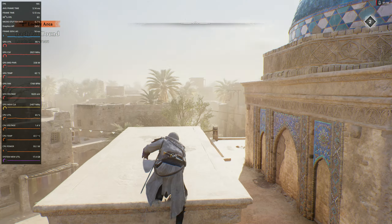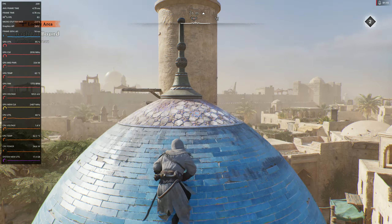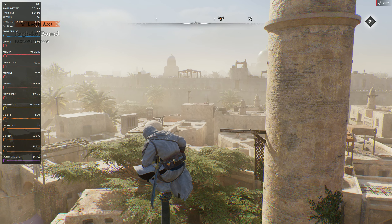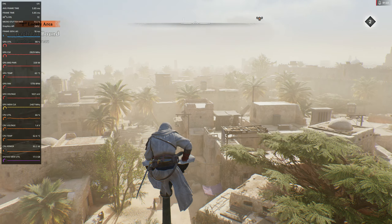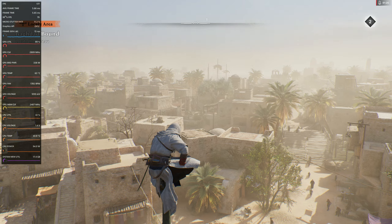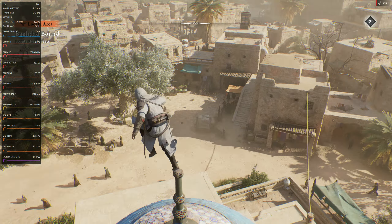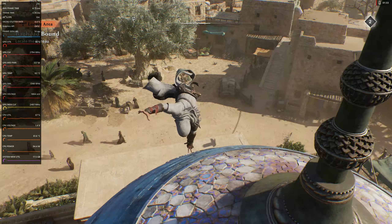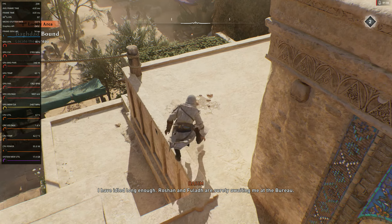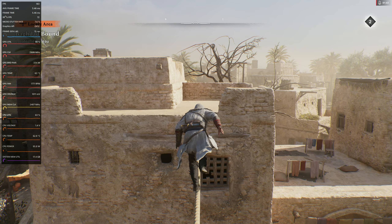Almost 200 frames a second in freaking 4K — this game is a beast. The only reason I chose 4K with this one is because I'm running it at around 90 frames a second regularly, so I figured we could push it. If you pan the camera you do see a little bit of jitter, but the higher the frame rate, the better. I'm running this on my 1440p monitor because that gives me a much higher refresh rate.